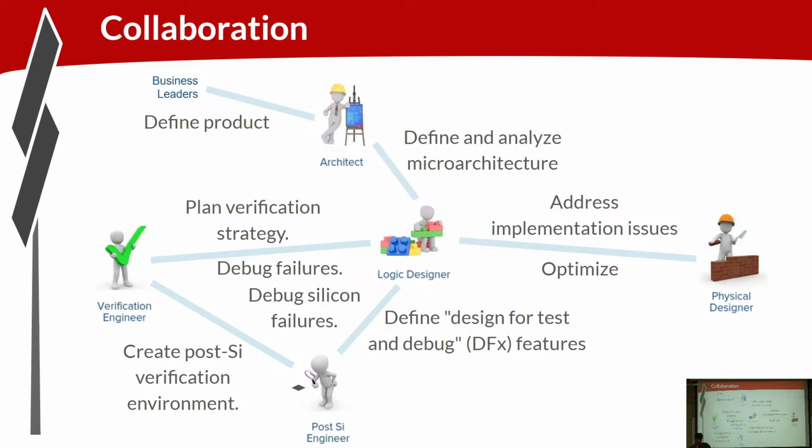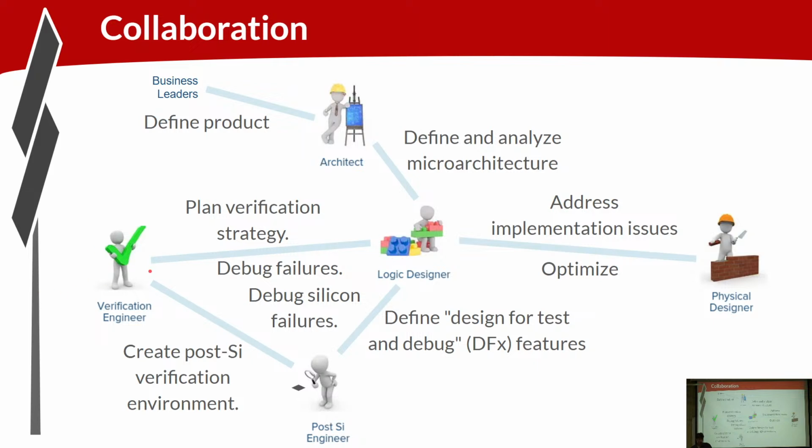We have the lines between them indicating where there's a strong connection. The logic, since the RTL is the center of the universe defining the behavior of the silicon, tends to be a very central role communicating with pretty much everybody else. The logic designer is working with the architect to define the design that's being implemented, right? The architect is providing the PowerPoint level.